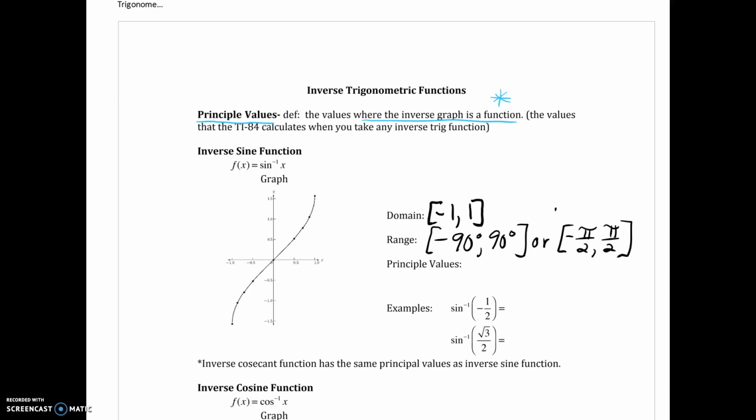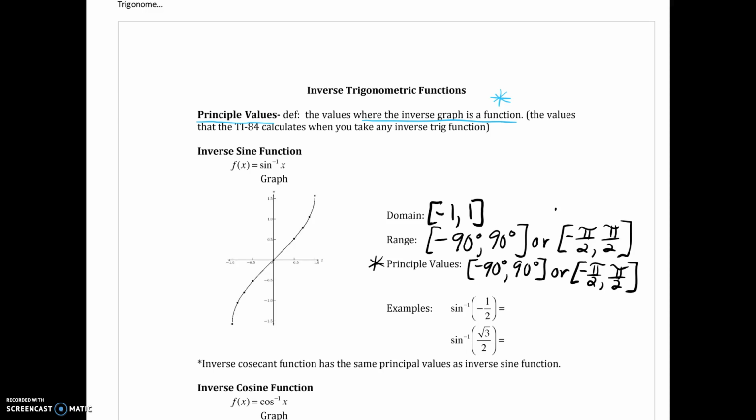Star this, whether or not it's going to be on the quiz or the test, I do ask you to define what a principal value is again, so make sure, just like you've done in previous studying for quizzes and tests, to review your notes for those key pieces. So the values that make this graph a function are the -90 to 90 and the -π/2 to π/2. Now we did a little bit of inverse work in the first unit, so when we get into doing the inverse notes next, you will see that the values we're going to get, instead of 0 to 360, which we had talked about in the first unit, we want to pick values within the principal value range.